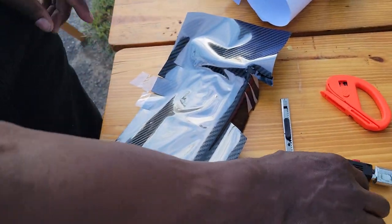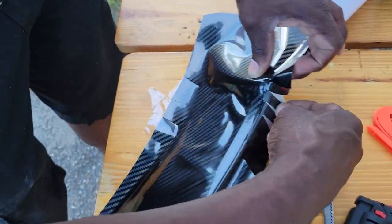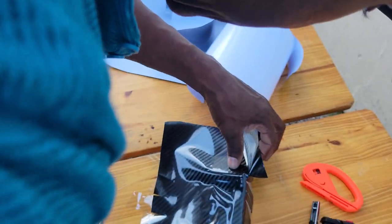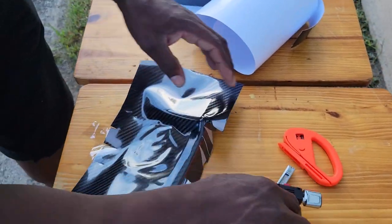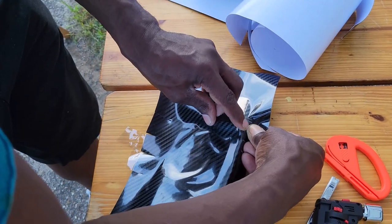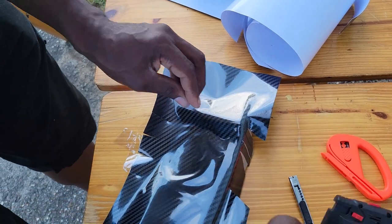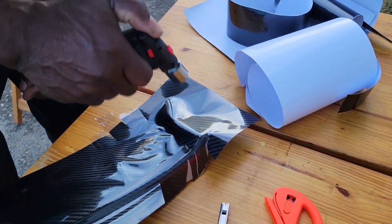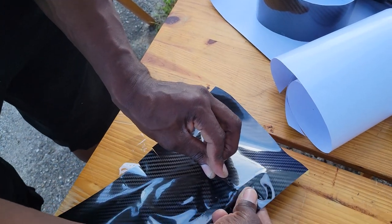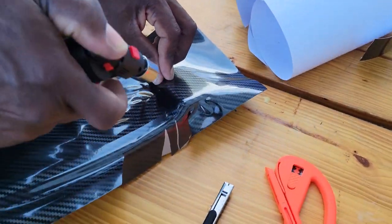See, you got a little bubble right there, so I'm gonna pull that out. So let's pull that up. Pull it back, pull it tight. Pull these little tabs. See, I'm pulling that real tight over that. Pull these tabs right here. You can notice it's starting to pull together now. So I'm pulling. It's almost like shrink wrapping something. Yeah, it is.